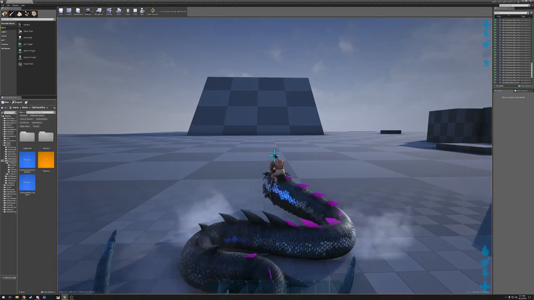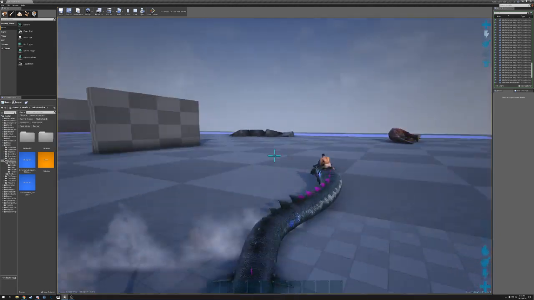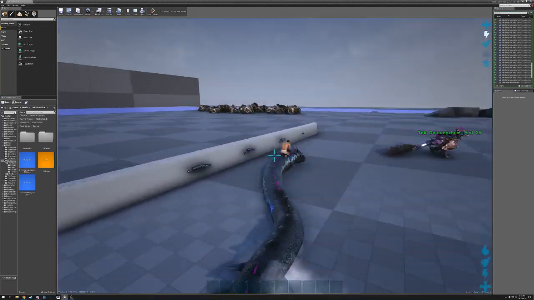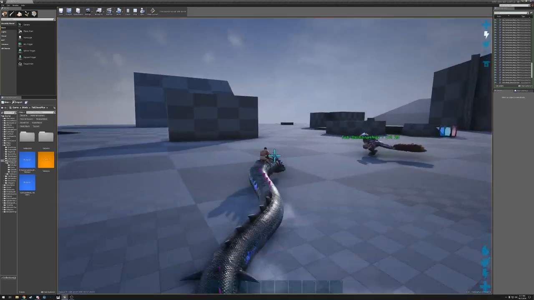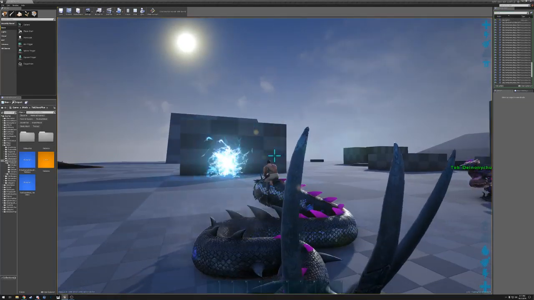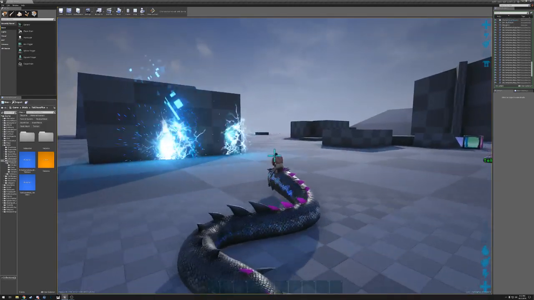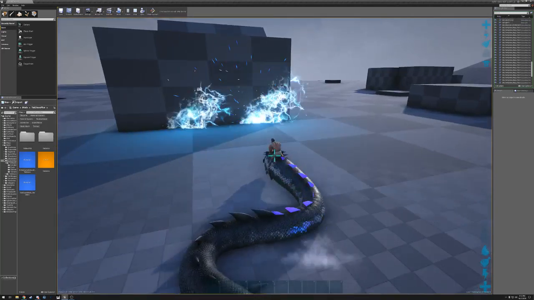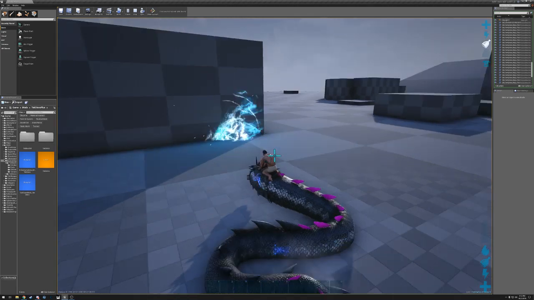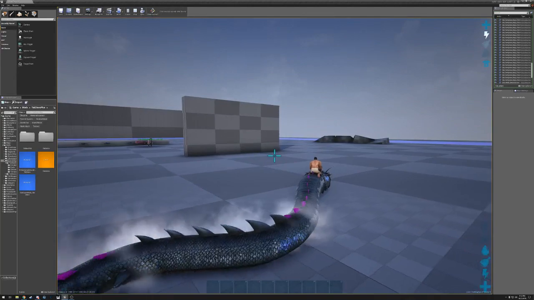So anyways, what can this guy do? Well, he deals about 2 times as much damage as the regular Basilisk, which is quite a bit of an increase, assuming that basilisks were already powerful. He fires electricity, which I think is pretty cool. Anyways, let's see, what else does this guy do?